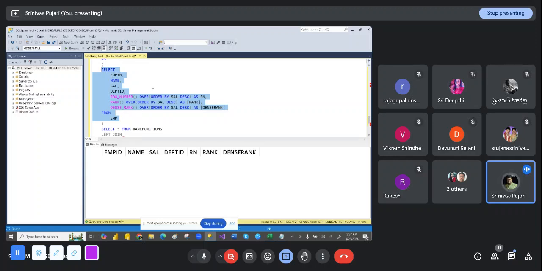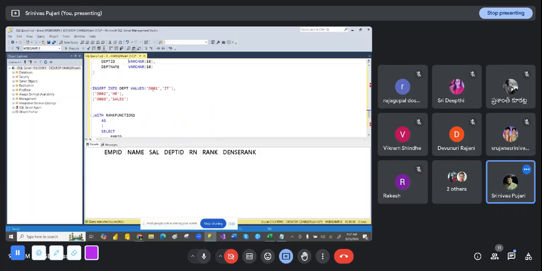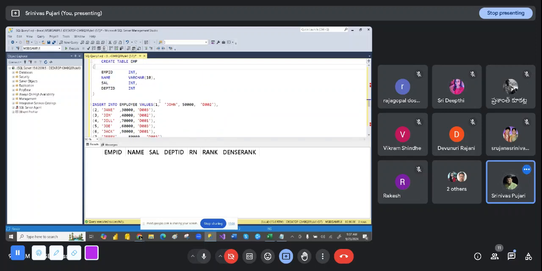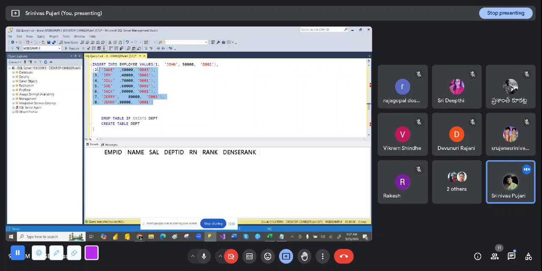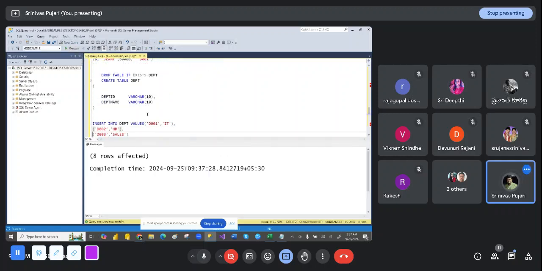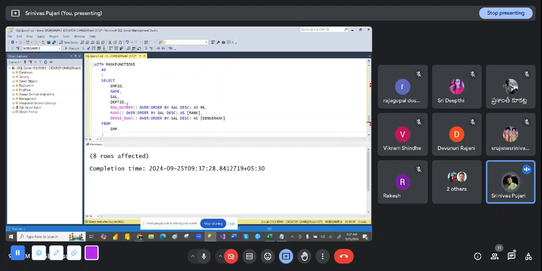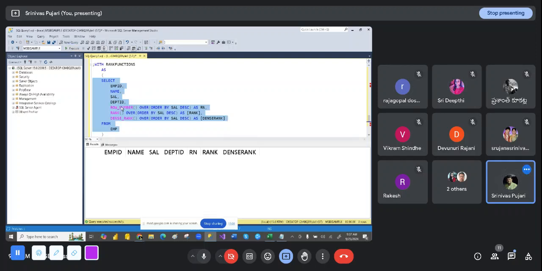Okay, I didn't insert any data into the employee table, so let's go and insert the data. Now the records are inserted, and if you select this, you'll have the ranks.